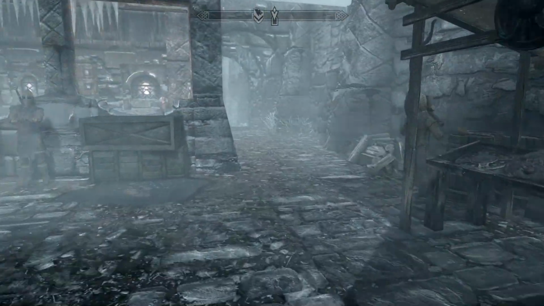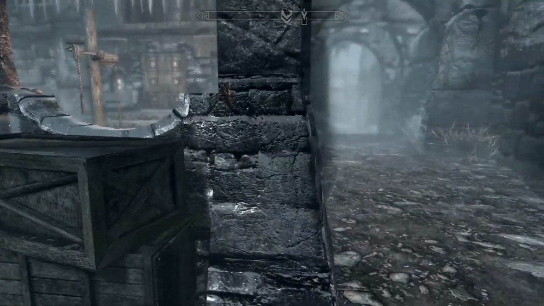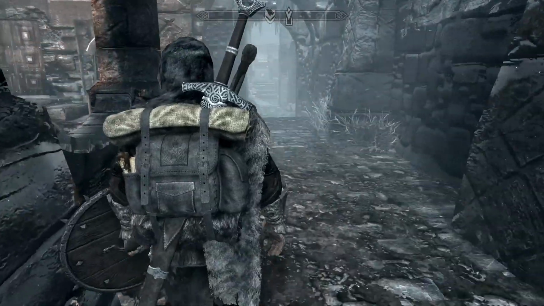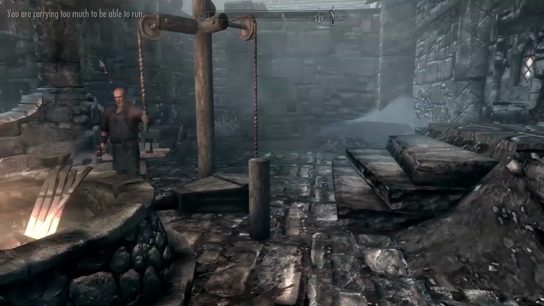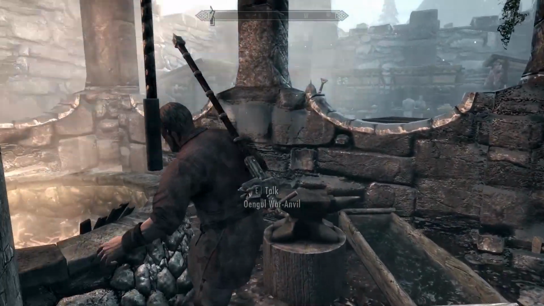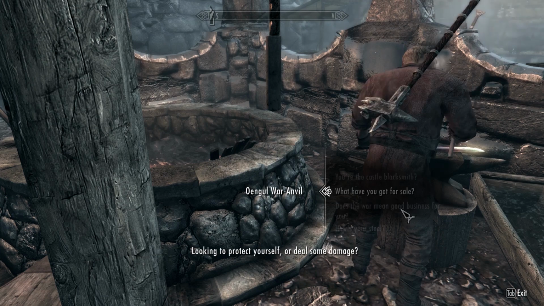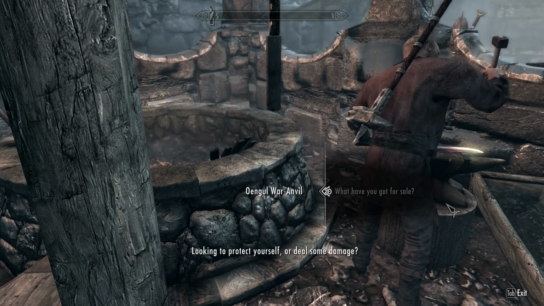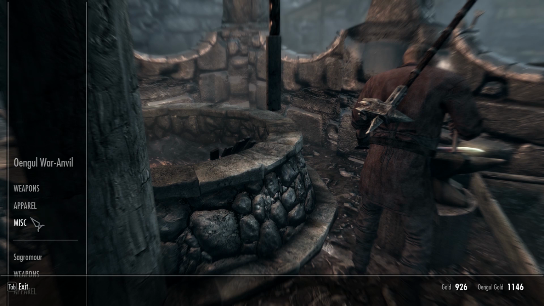Now, farm outside the city. Let's see if we can sell a few things here. Keep lightening the load a bit. Hey. Everyone says Yorland Greymane is looking to protect yourself or deal some damage. Okay.